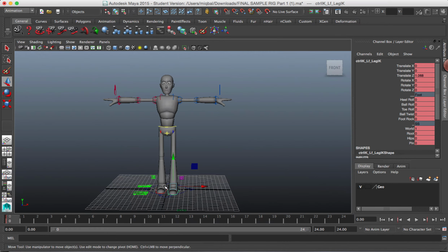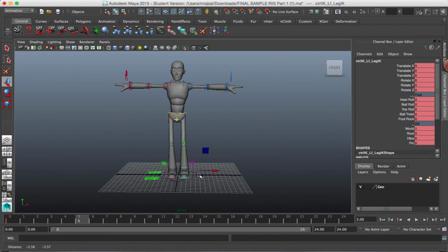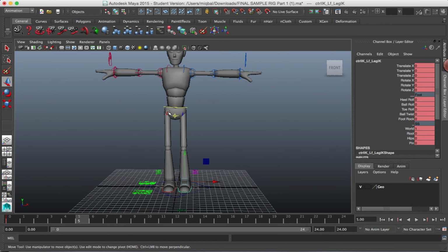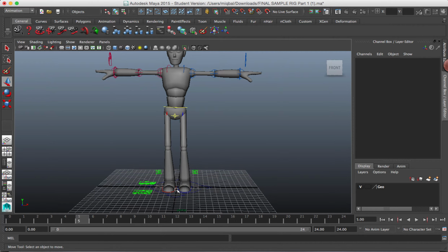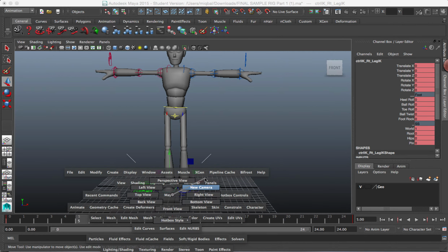basically, you see, it is going towards left. What seems to be left for me? So yeah, what seems to be left for me is actually not left for the mesh. For the mesh, it is right, I believe. Yeah, it's right. So we need to move towards right. So let's move to right.